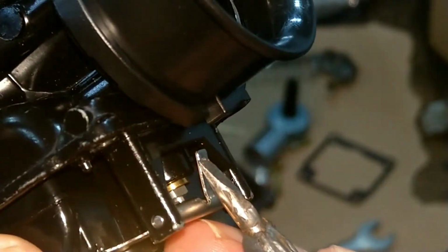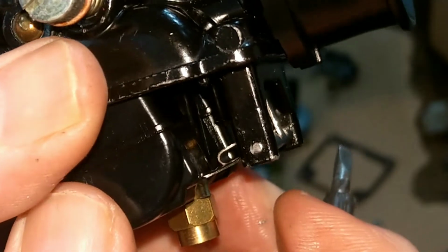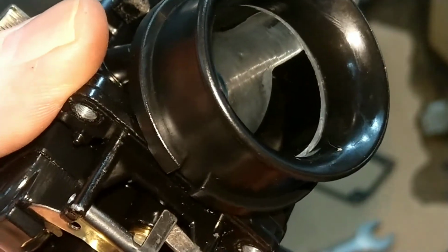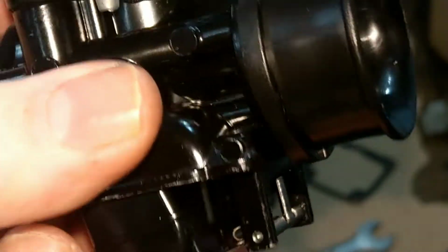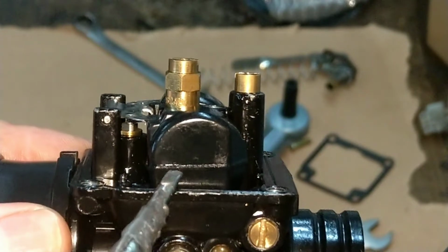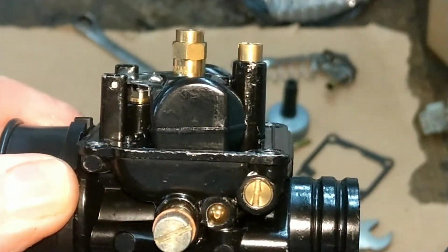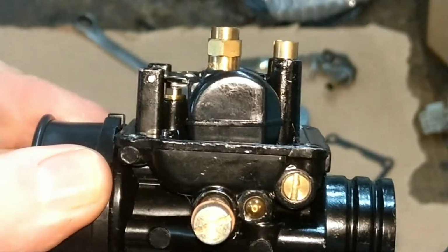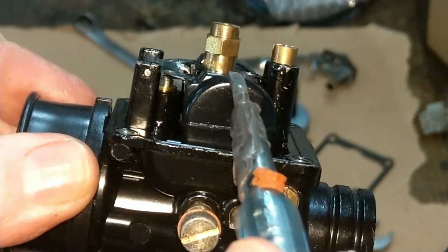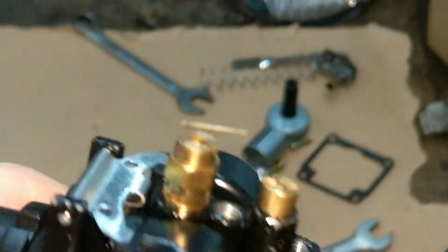This is just my way of thinking. I went a wee bit too far with that. I'm sure that line there is supposed to run parallel with that. The float height on a Dellorto PHBG carburetor, I'm sure it's 16 millimeter from there to there. Right, I'll take the float out.